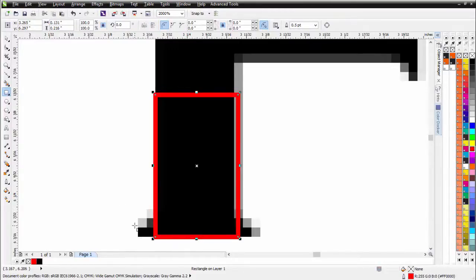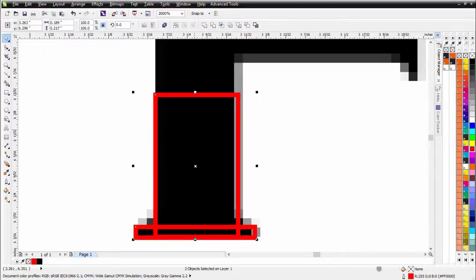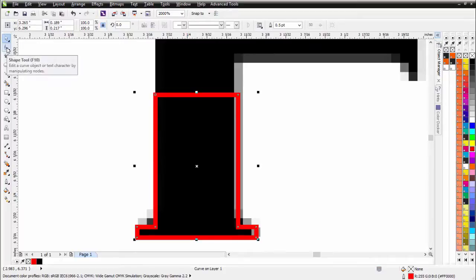Then I'll create another rectangle here at the bottom, and I'll start here and go out this way. I'll release right about in the middle of that pixel, and we'll right click and change that to a red. Now I'm going to select both of these holding down my shift key, hit the C key to center these, and then weld these up here under the properties bar.